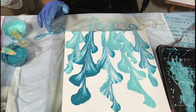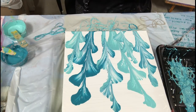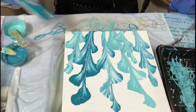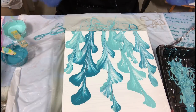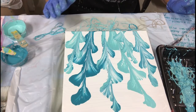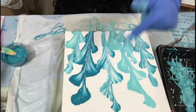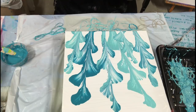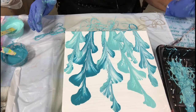Okay, I think I'm done with this video. So this is a Liquitex pouring medium and Deco Art Americana paints, which I like the paints, I like the colors, but the pouring medium, we'll see. If it dries nice and smooth, okay. I did add silicone to this. I didn't get very many cells coming out in here, or in my bottom bottle pour either. So that was a little disappointing.